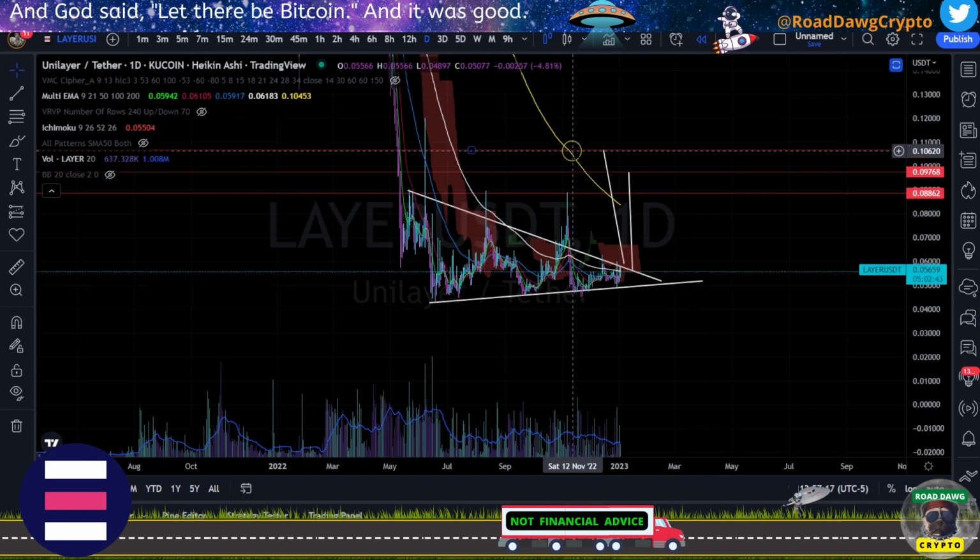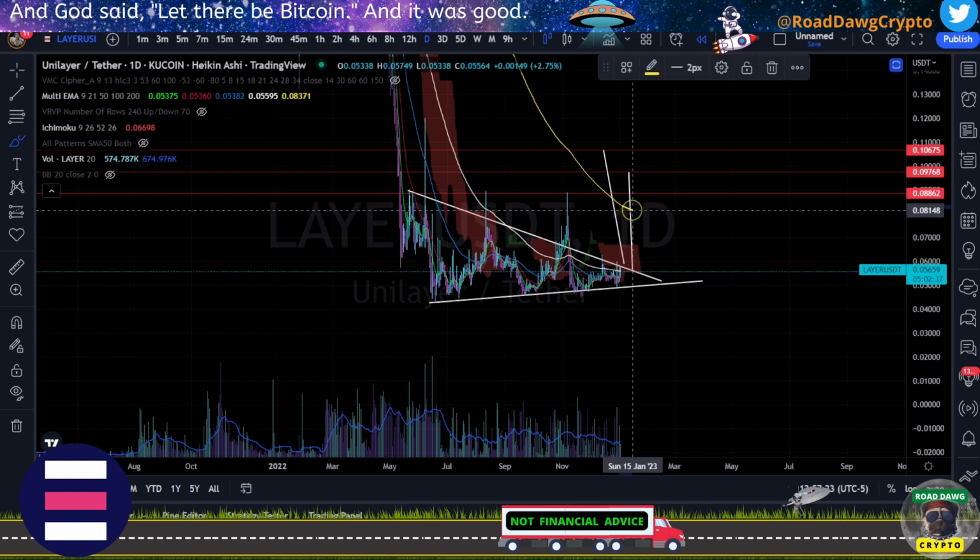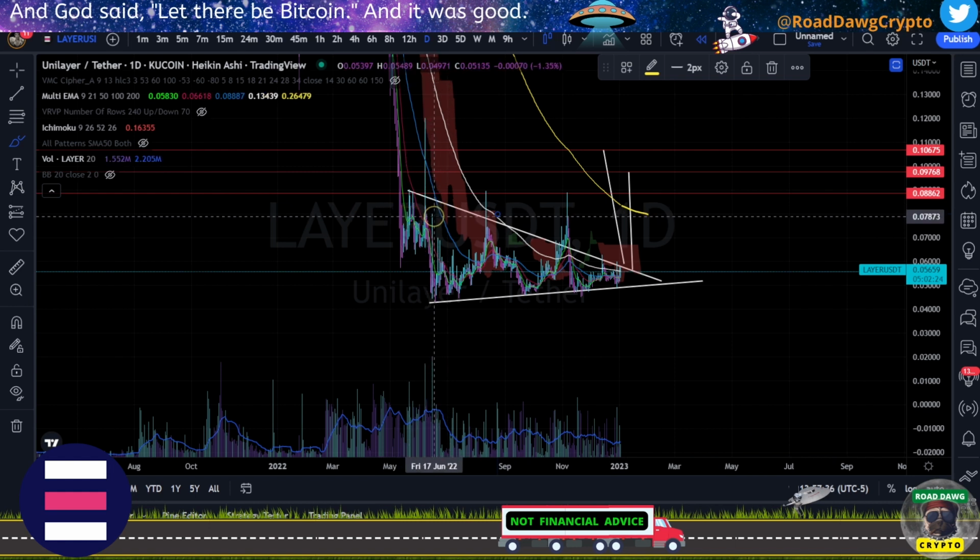Also remember this 200 EMA. That's what I'm really keeping my eye on for an area here, which will just kind of slowly curve around a little bit. So I'll go left and I'll look over here to this candle, which makes a good one, and these closed candles make a good resistance area.